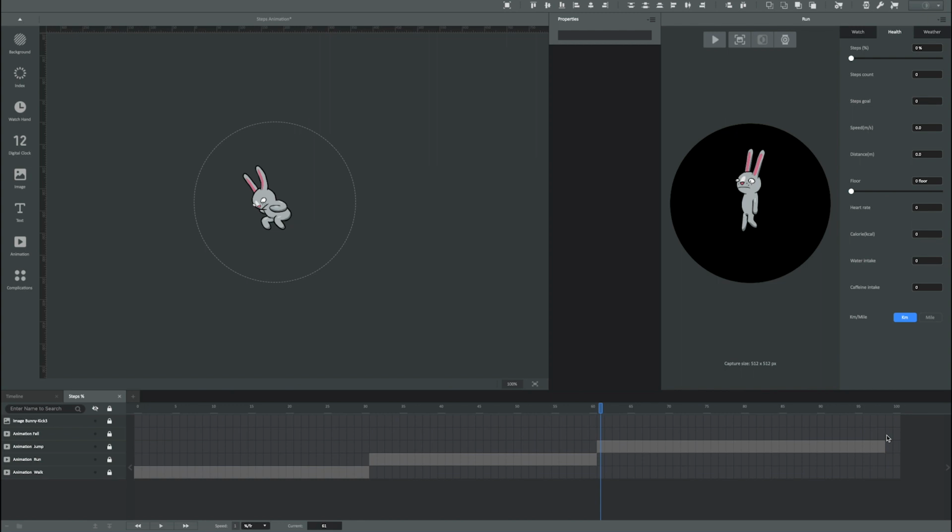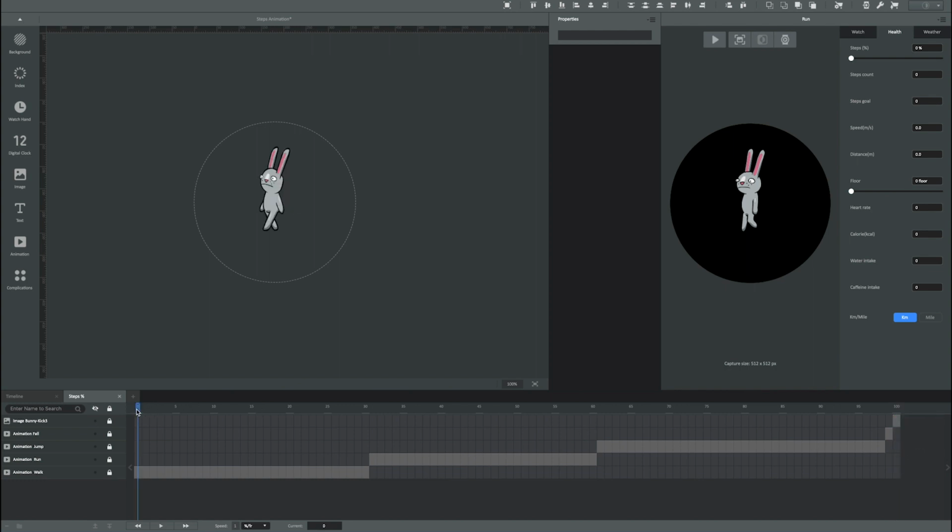And then the fall, remember, is only going to happen at 99%. So I've just clicked that one box that represents 99%. Right click, show. And then once you've reached your goal for the rest of the day, your watch face will show the ninja bunny kicking. So on that layer, I select that last box, right click, and select show.